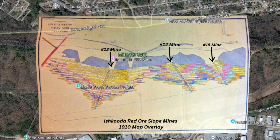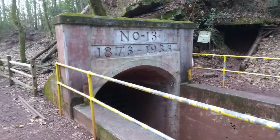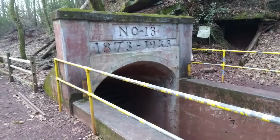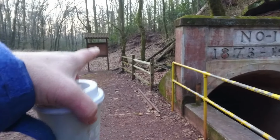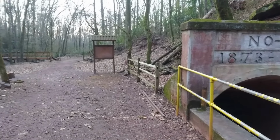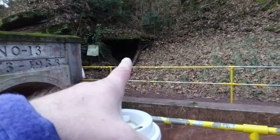And this mine operated intermittently, pretty much about 80% of the time during its years of service. And it operated up into about 1959, 1960, before TCI, Tennessee Coal Iron and Railroad Company, started closing all the mines on Red Mountain. But it's a deep slope mine, runs to the south, southeast. Maximum depth was about 1,800 feet, I believe, 1,900 feet surface depth. And it was connected with all the other mines that TCI operated along the mountain. But that right there used to be a man and materials way.